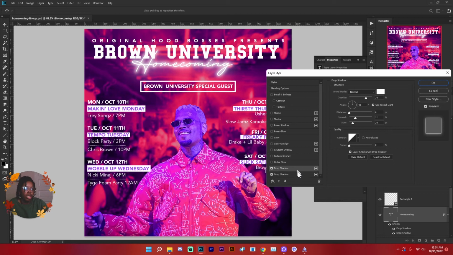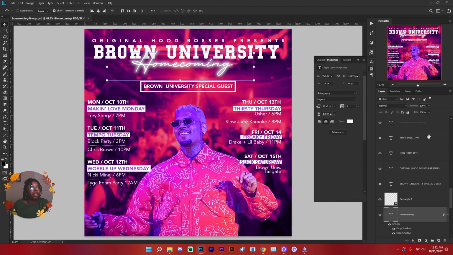So the top one is my glow. The bottom one, I'm just hitting reset to default. And I want to see what happens if I try to add a black under it. But this works. So if I hide it, well, no, I did something. Did a little something. Okay. All right, so I'm gonna leave that like that. I want Brown University to stand out just a little bit.